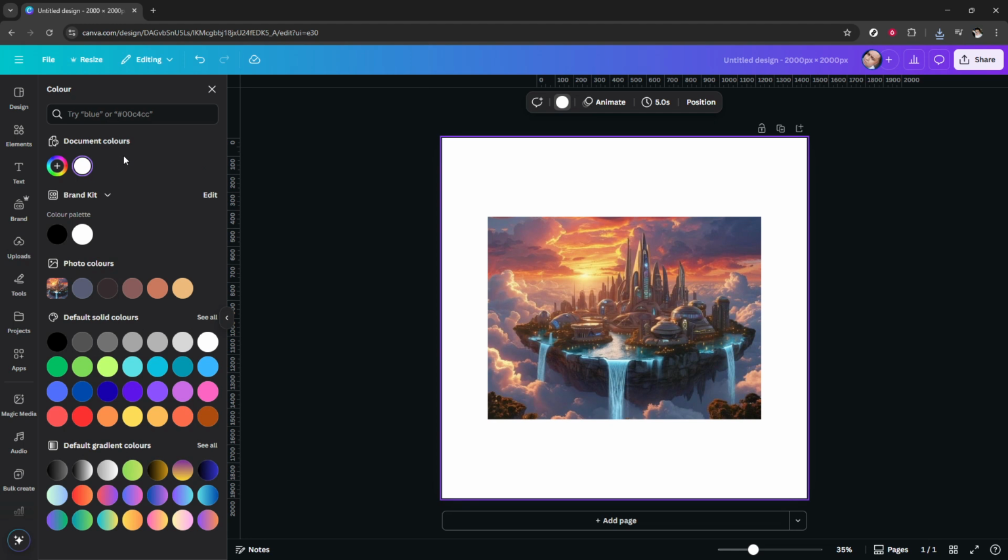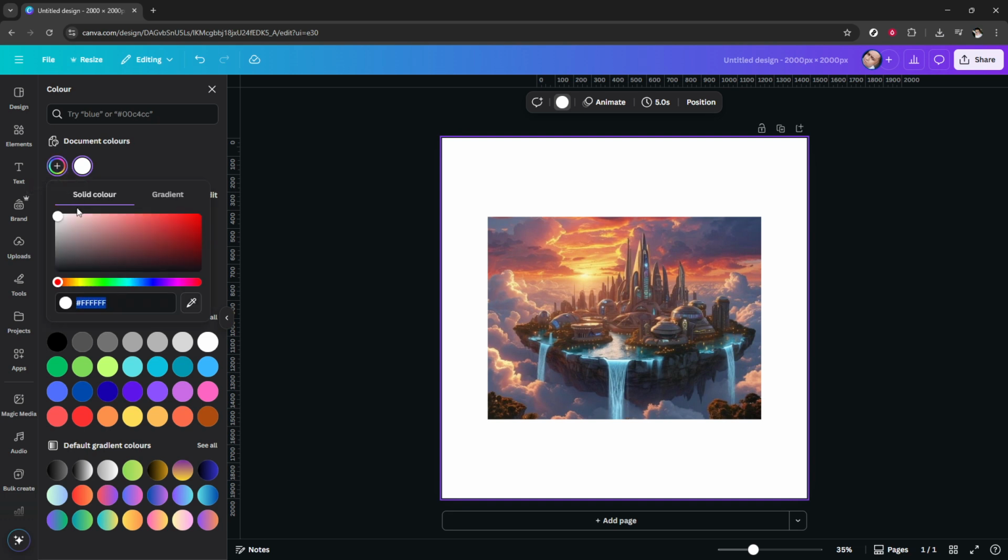In the toolbar, you'll notice an option for document colors. Here you can add a new color if you don't find one that fits your needs. This feature allows you to use a color picker tool, also known as the eyedropper tool, which we'll use next. Click on this tool to activate a magnifying glass overlay. With the magnifying glass, hover over different colors within your canvas or image to sample one that appeals to you.